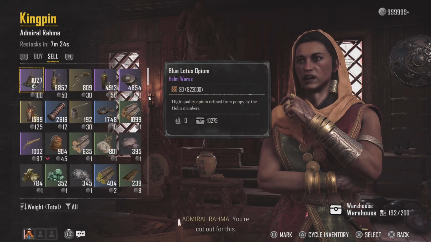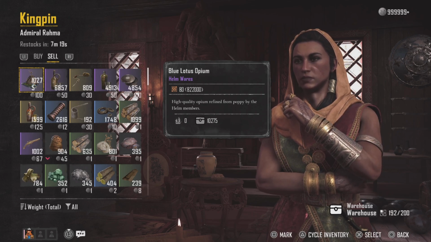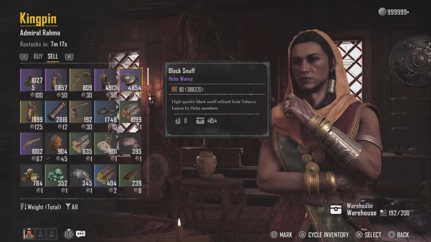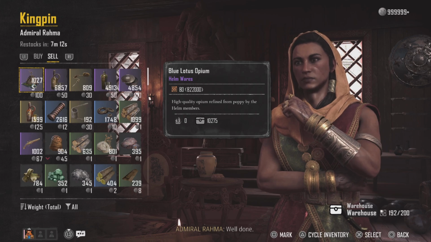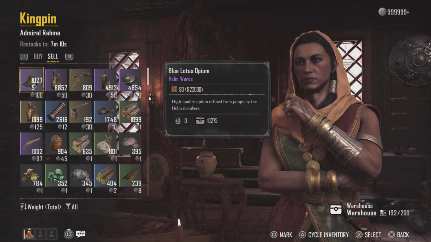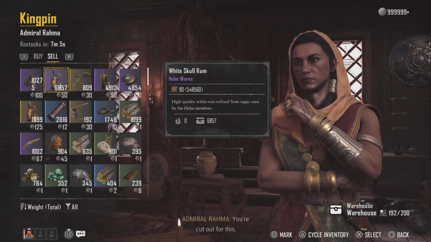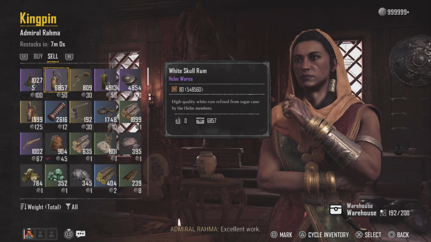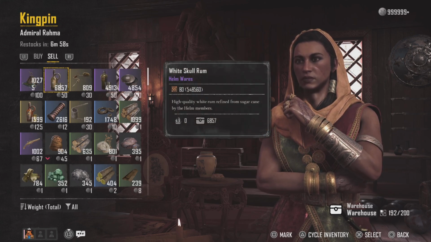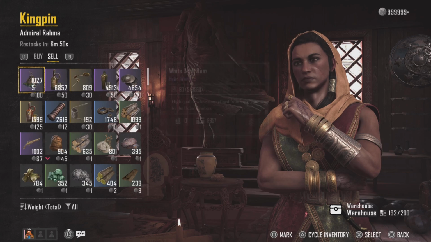Now, if you upgrade these to black opium and silver snuff, instead of 100, she will buy each piece for 250. It's the exact same with Sherlock, so you'll go to Sherlock and he will buy the rum and the gin. And the white skulls are both going to be 100 each, and the gold skulls are going to be 250 at Sherlock. So make sure you are selling the right things to the right people to get the right amount of profit.